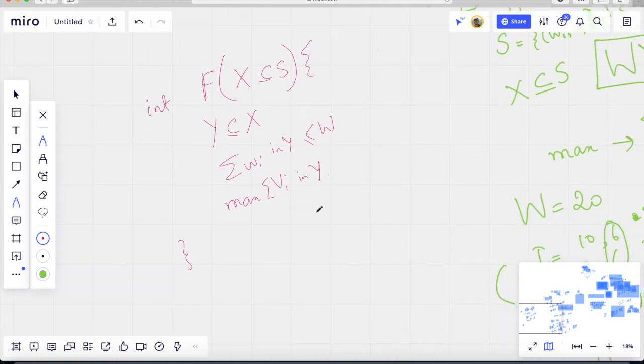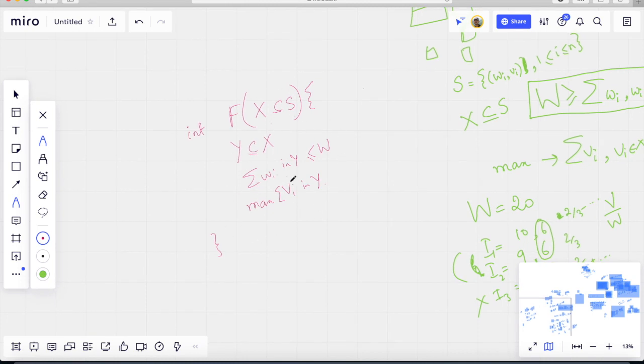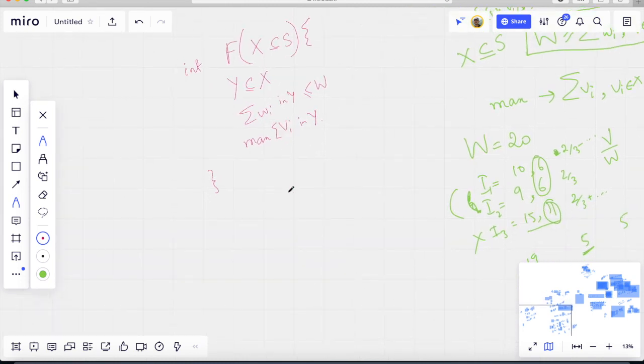Okay. So what motivated me to do this? Well, firstly, note that this is kind of what we do want to do for our s, right? So our final answer is actually f of s, which will give me the biggest subset in terms of sum of values, such that the sum of weights of those chosen items is still less than W. So this is actually our optimal answer, right? So to me, I just thought that okay, we need to have some function wherein I pass the set and that gives me the optimal value.